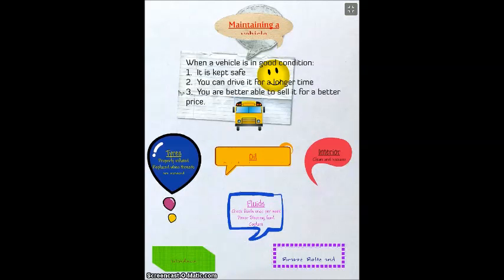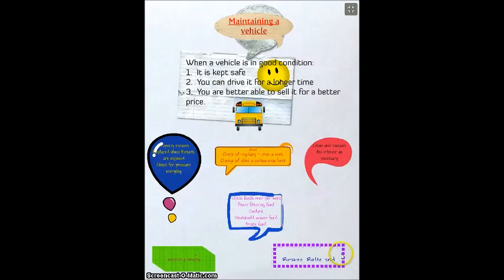For our last example, we have something that could be more of a high schooler's work. This could be a summary of what they've learned over this unit. It's maintaining a vehicle, it gives you all of the information they learned, different examples of how to take care of the vehicle, what to do and how to maintain it. Again, it's just got lots of little snippets of information. And this could show a teacher that you have mastery of the subject. And this one is for an auto class.